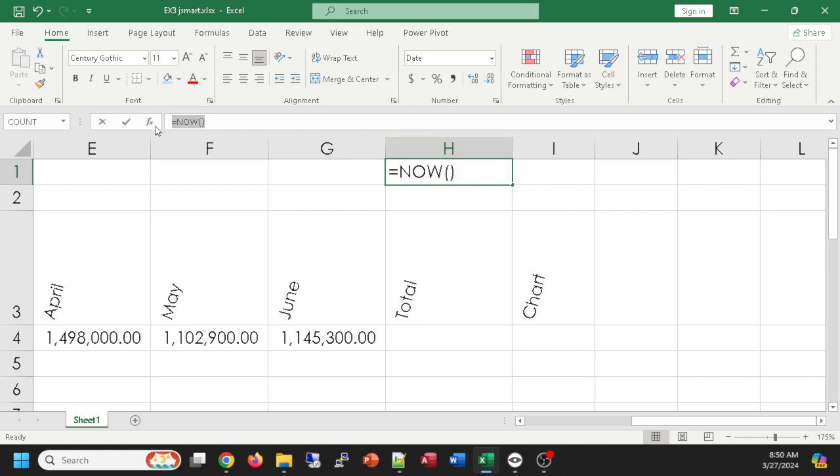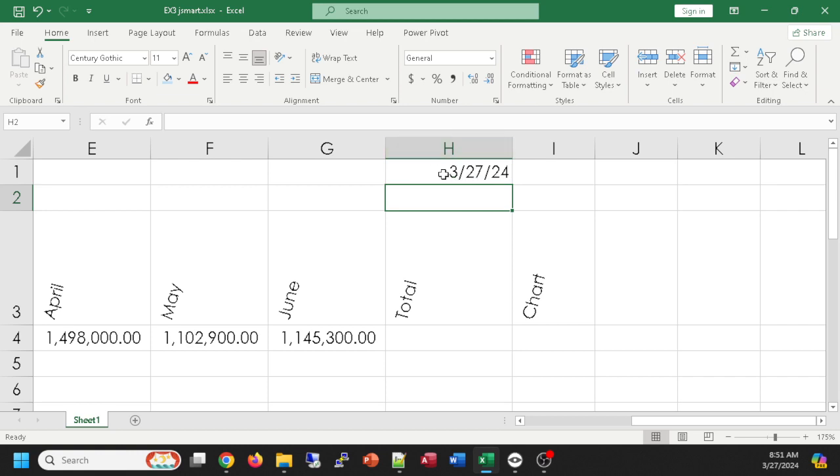If I ever open up this Excel spreadsheet in the future, it will show the date when they opened it, because the NOW function will run again when they open it. So the date showing here will be the date whenever somebody opens that spreadsheet.